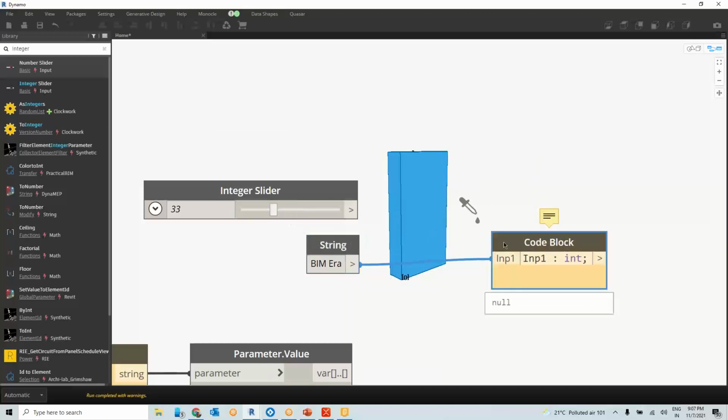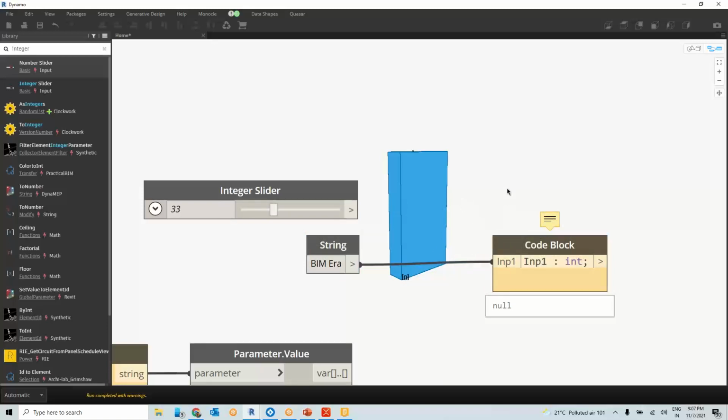This is where mostly new users struggle a lot. It is a $1 million question for persons who are new to Dynamo. What to connect exactly? How do you connect? Do you have any notes, any shortcuts, any things to understand what to connect?